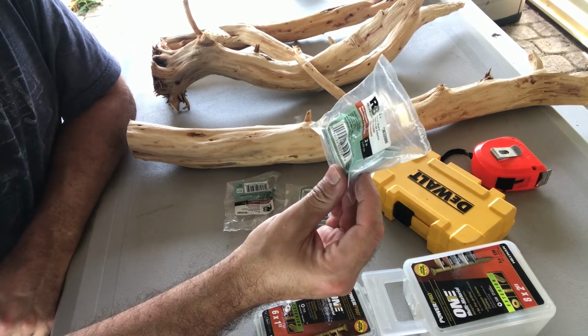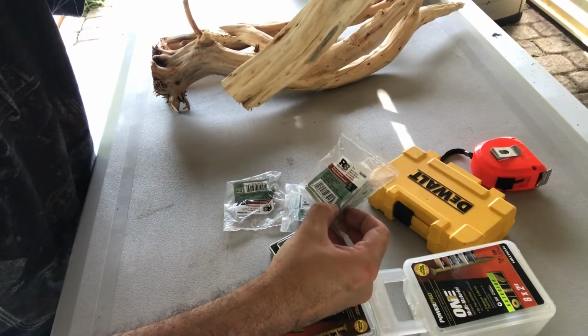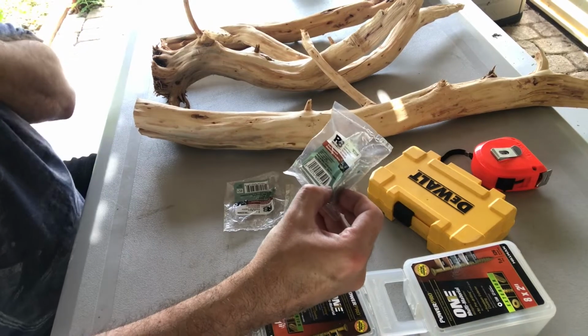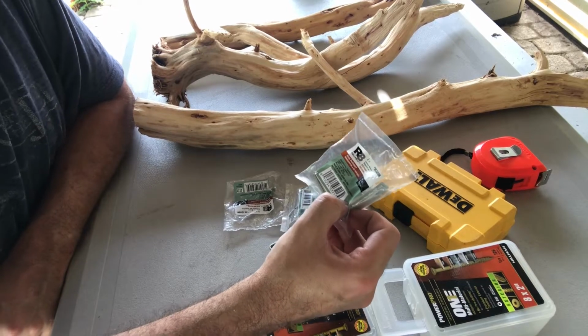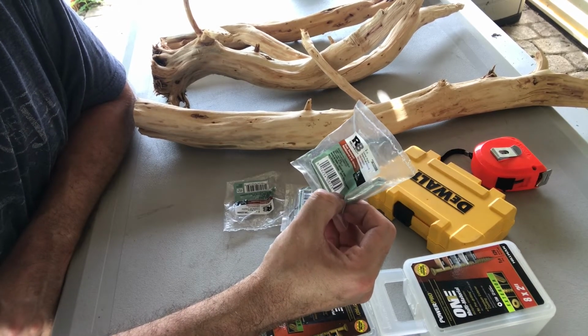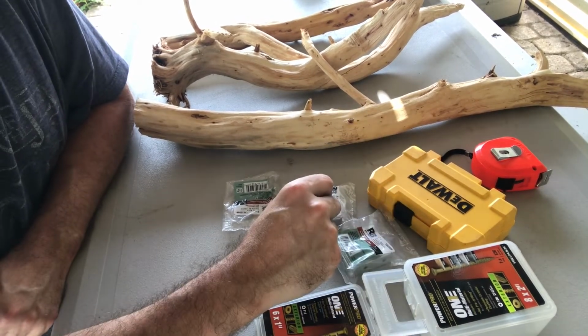I got these for a couple of reasons. First of all, 2 inches is about the size that I need on the base of each deadwood piece as a riser. And that riser will lift it off of the bottom of the inside of the pot so that the deadwood won't sit 2 inches deep into a moist environment, because I think that will accelerate the rot much, much faster.